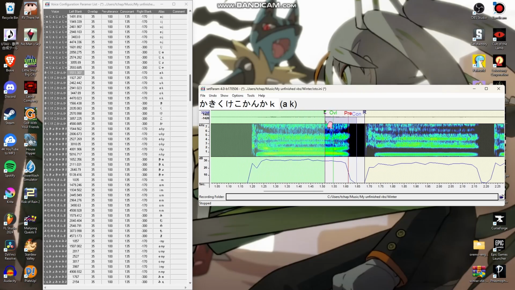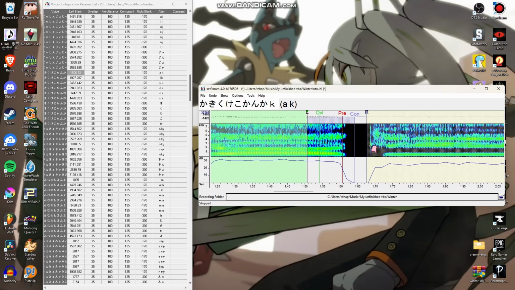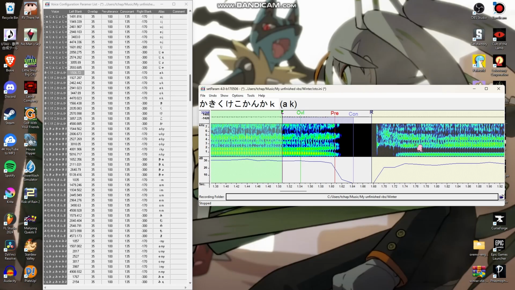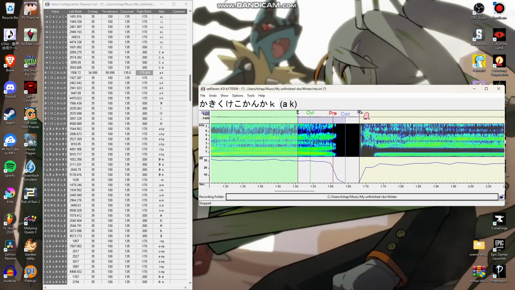You want the pre-utterance to be at the end of ka, which has that sound. You want the right blink to be extended in here. You do not want the right blink to take any part of the next sound. Okay, I know it sounds weird. I know it says ak, and you might think, oh, but I wanna carry the K sound too. No. This is just purely transitional. Don't do that. So make sure the overlap is where it is. Usually don't touch the overlap if you don't have to. Pre-utterance is at the end of that vowel sound. The right blank is kinda there, right before the next sound starts, and the consonant's in the middle of all that.